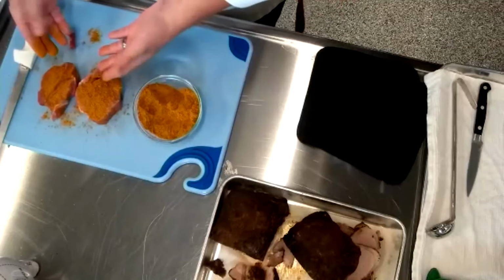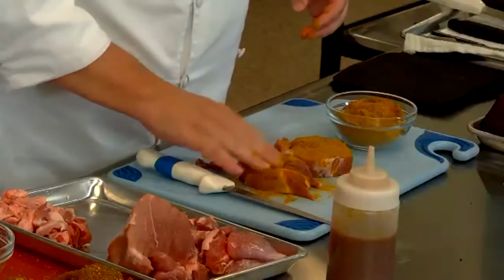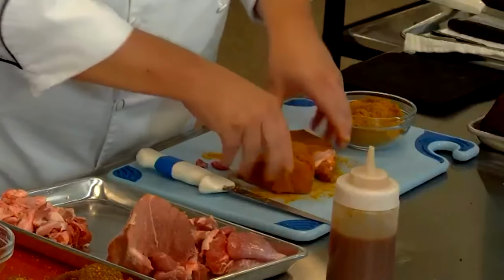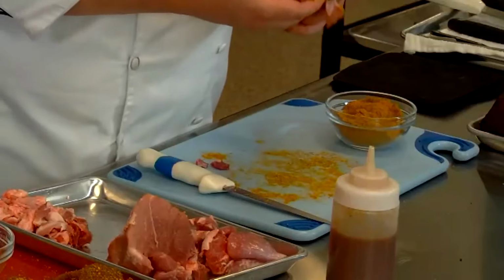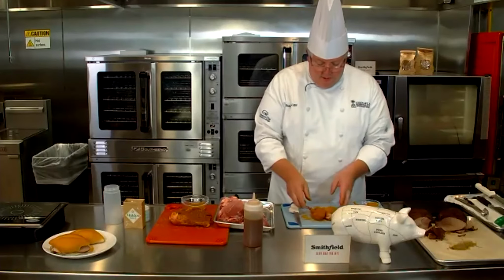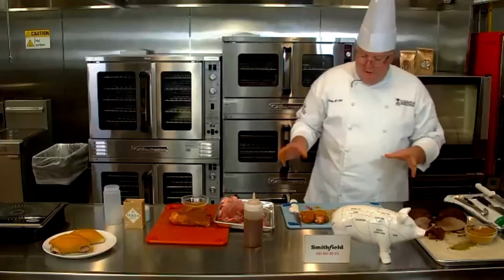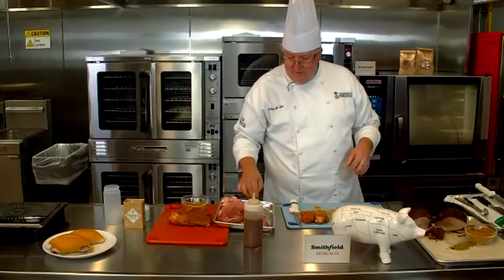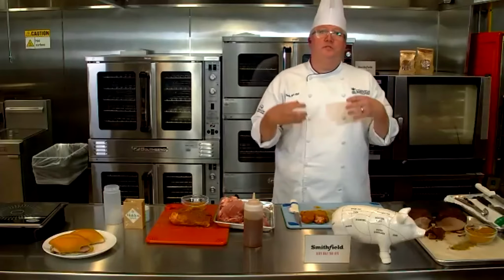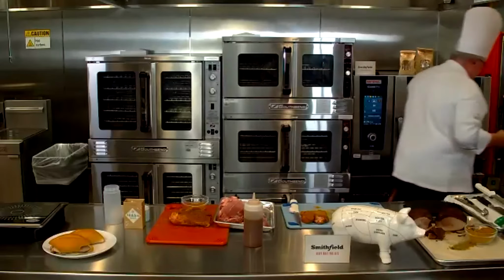So St. Louis steaks, rubbed them with the Old Bay, the curry bay rub, however you want to talk about it. Put those together, nice flavor. They go into the bag. I'm not adding any moisture because there's enough fat in the pork already. Goes into the bag. And again, we did a 24-hour cook at 150 degrees so that we still have some texture, or it's not going to crumble. I don't want it to crumble. I want it to still have that mouth feel. I just don't want it to be a pile of mush.